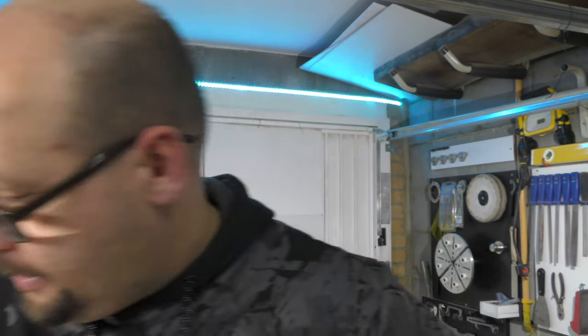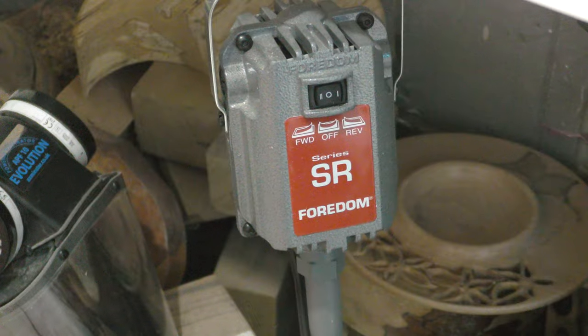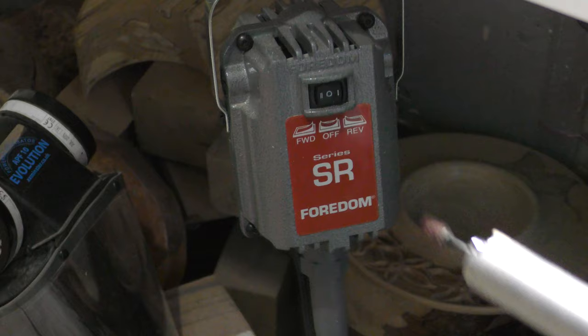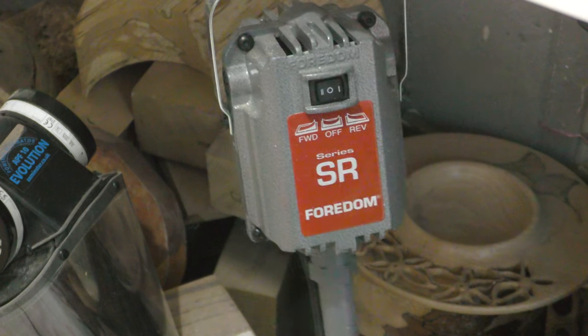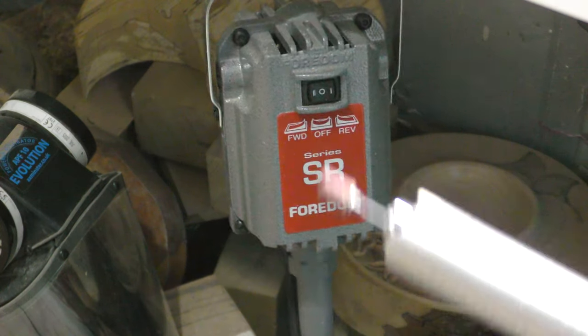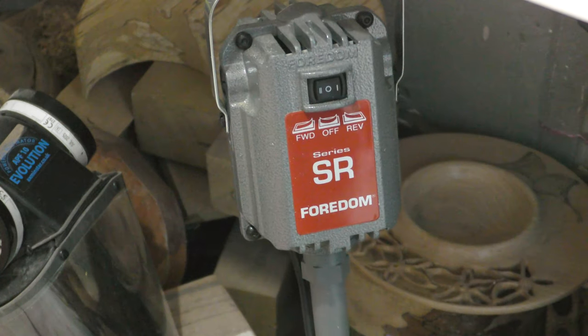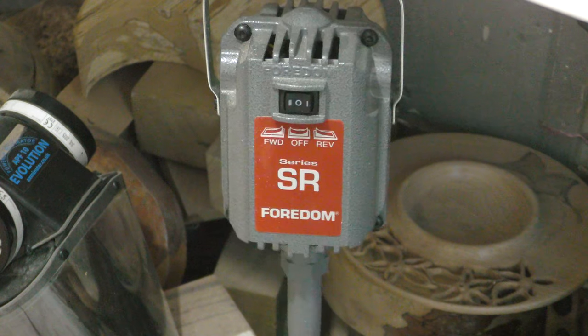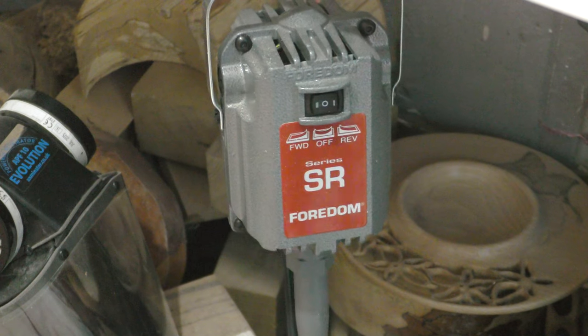So now I am going to do a little bit of carving. Oh, by the way, my new carving machine has just arrived. This is going to be the first time I use this one. Some of you might say I already had this and I already used this, but I got scammed. The one I bought was fake, and I bought it from a very well respected online superstore, and it was fake.